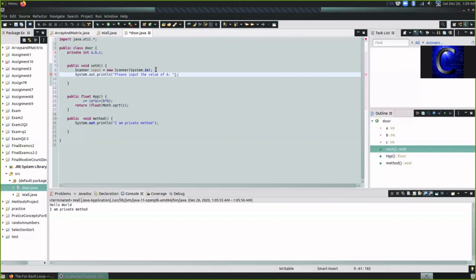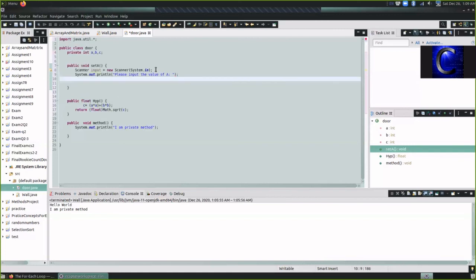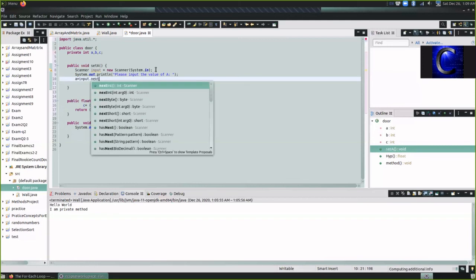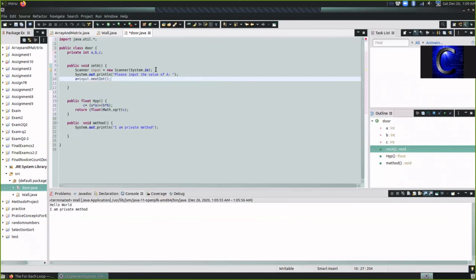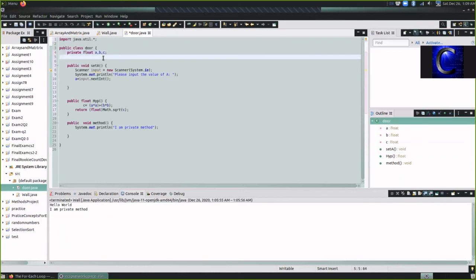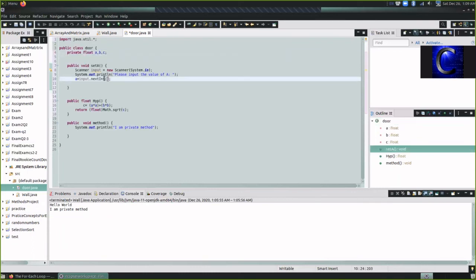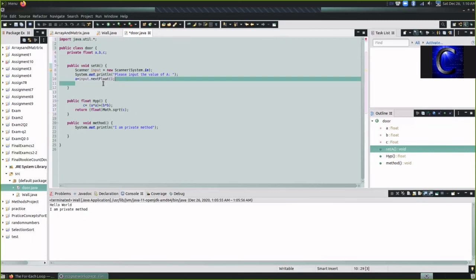Value of A. So next, and yeah, we have to do this, but we gotta convert this value. So I think it'd be better if I redefine this all as float. So I could say next float. Here we go.